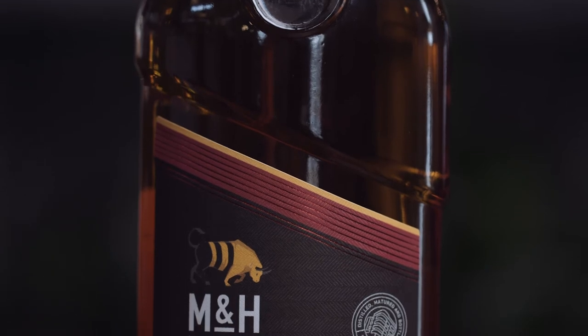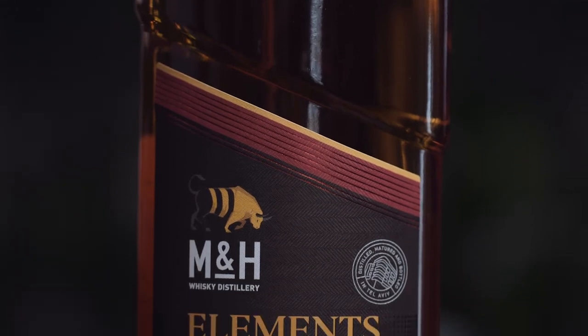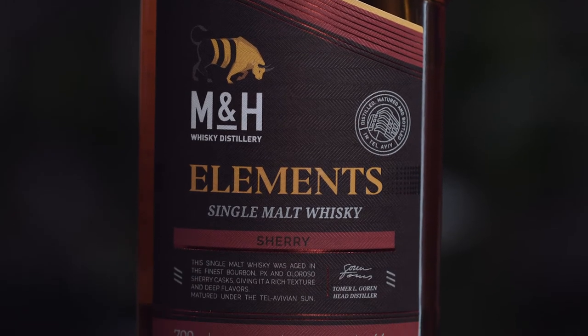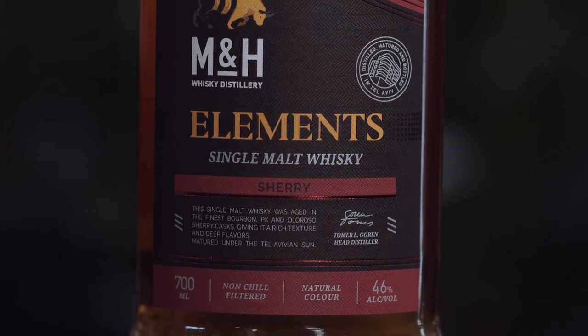This is a Sherry Cask Whiskey, and it's not often that you come across one where the sherry has been produced specifically for the whiskey. They've done this in order to get around some rules and regulations to get it certified as kosher — I think one of the world's first kosher certified Sherry Cask Whiskeys. They use Pedro Ximenez and Oloroso Sherry Cask, and also ex-Bourbon in the process. This is bottled at 46%, non-chill filtration.